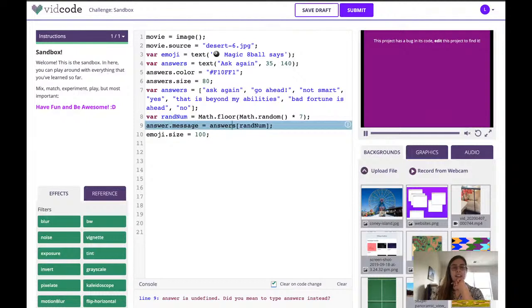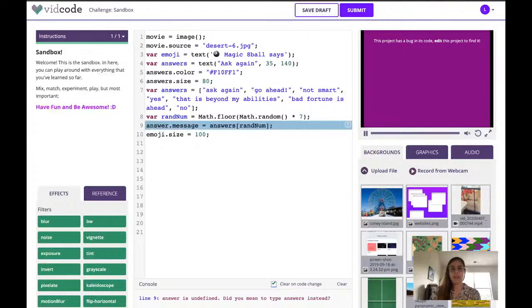Okay, this is because you have two variables called answers. This one on line 4 is holding your text, and this one on line 7 is holding your text array. So when line 7 appears, it basically deletes this.